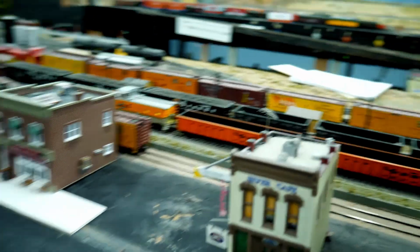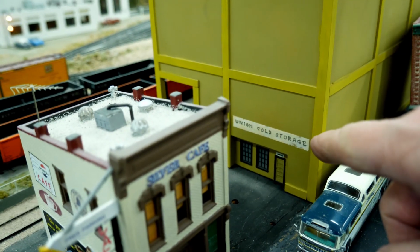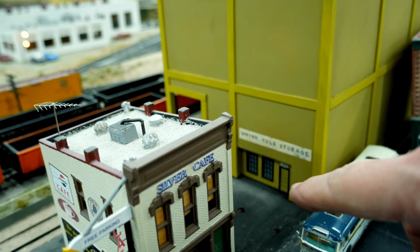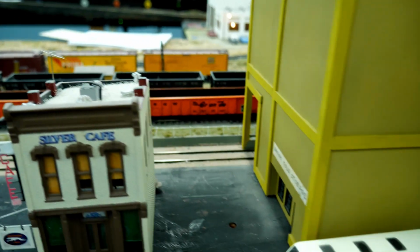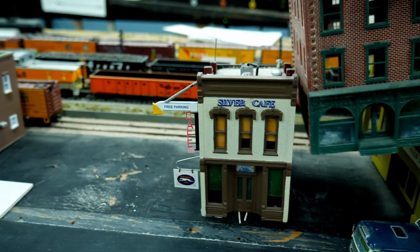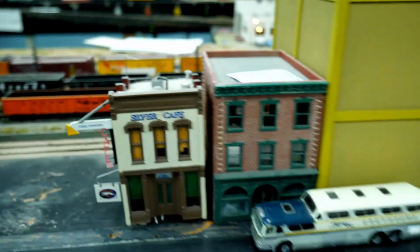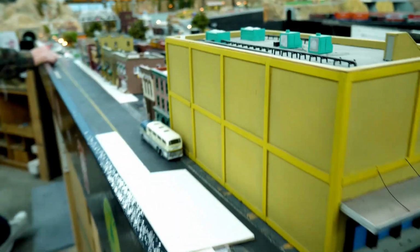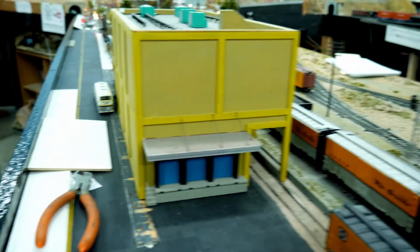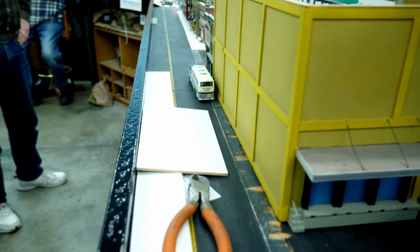So that works. This building here has a little bit of a storefront. Well, it's just an entry. I'm going to take this off probably, and we'll move it over to here and make this an actual storefront. So maybe they sell fruits and stuff. That could work out quite well. And then all the Pacific Fruit Express cars can go under there. Well, it hits now, but we'll adjust that.